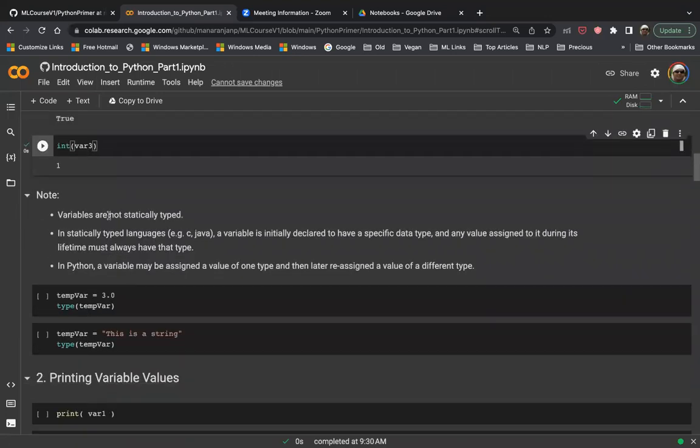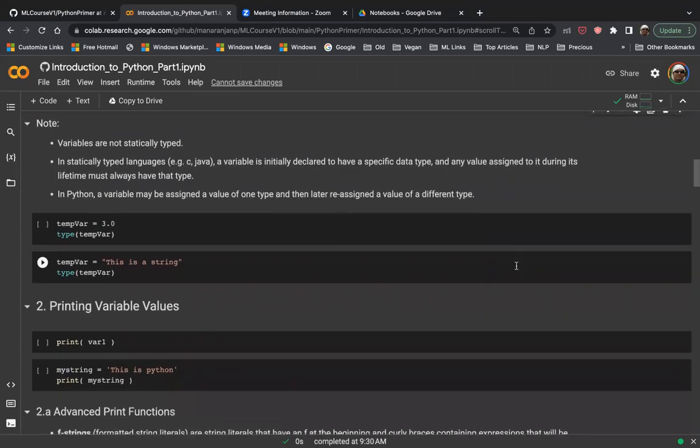So variables are not statically typed. In a statically typed language like Java or C, a variable is initially declared with a specific data type. So you define the variable to be an integer or float and then assign a value to it. But in Python, you just assign a value and it automatically understands it. And it also allows you to change the value later to a different type.